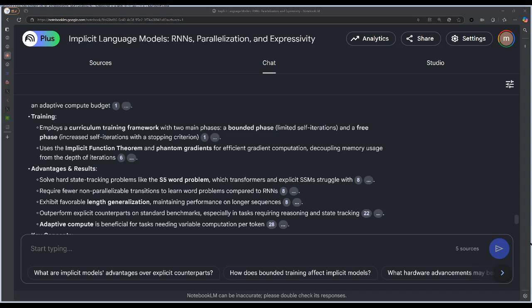But there's a lot of research going on to develop new hardware that can specifically accelerate these types of models. Imagine custom-built engines that are designed to power these advanced AI systems. Right, because you need the right tools to really unlock the potential of this technology. Absolutely. This has been an incredibly insightful look into the inner workings of implicit language models. What's next? Where do we go from here?